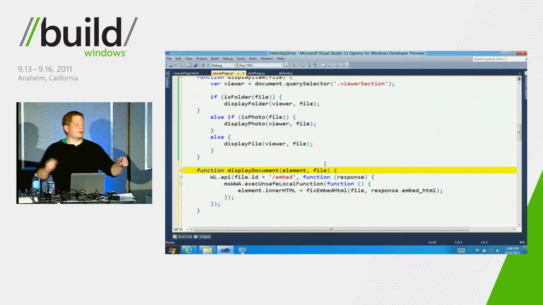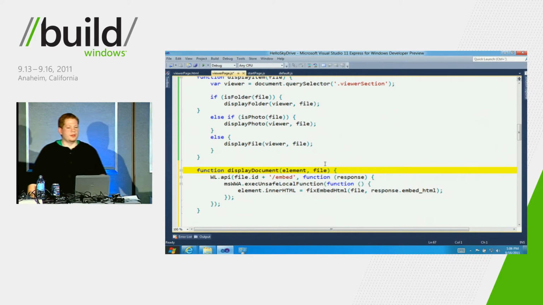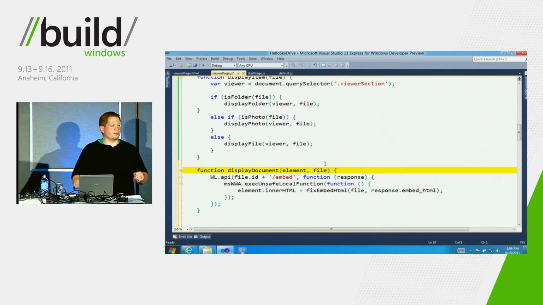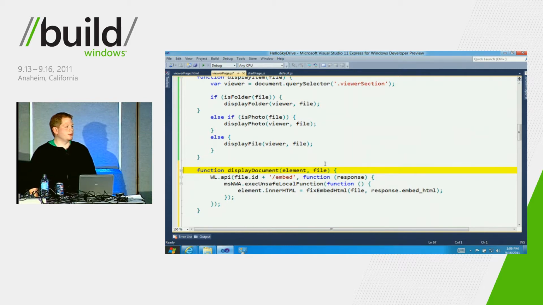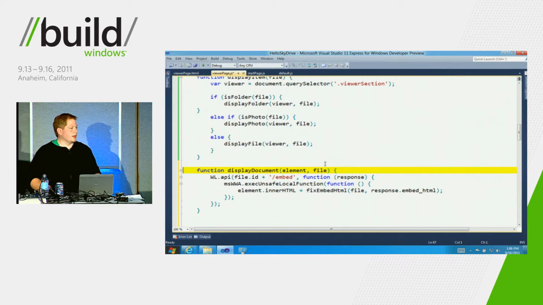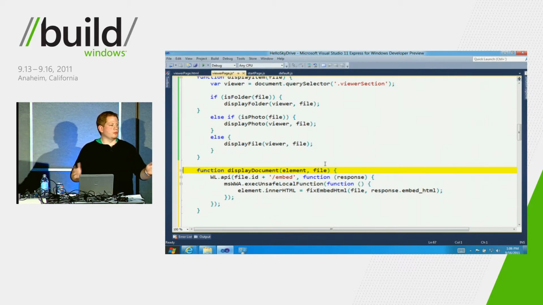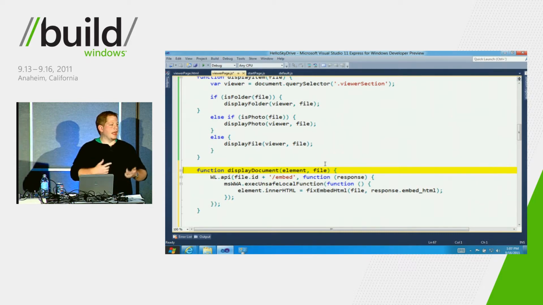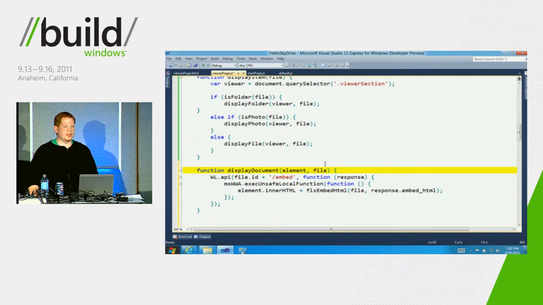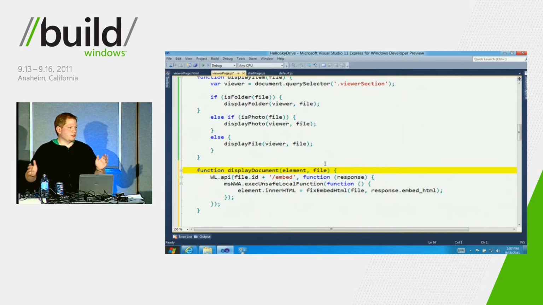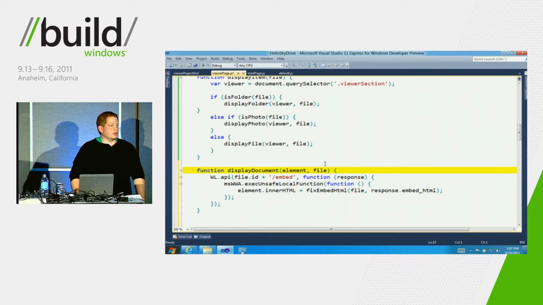Let me repeat the question. The question was, will the behavior around the public behavior of displaying the Office docs change before RTM? The answer is most likely not. Right now, in terms of where we're at, while we did release a developer preview of the Live SDK and the new SkyDrive and calendar functionality, we're really near the end of the funnel in terms of getting that to ship quality.